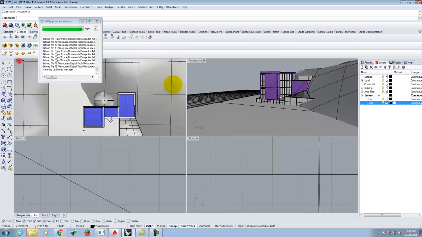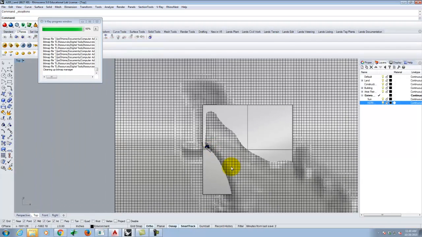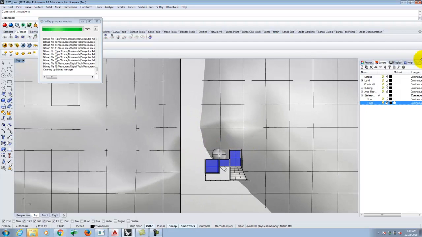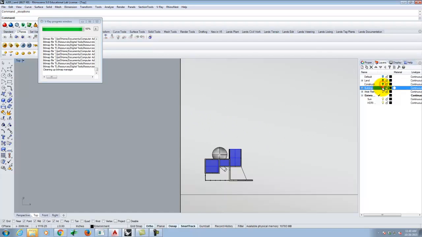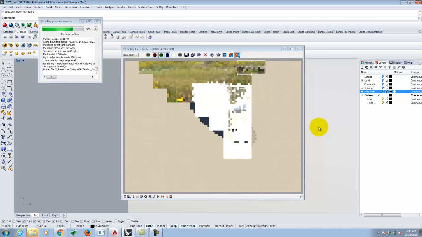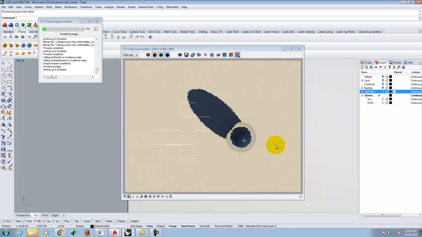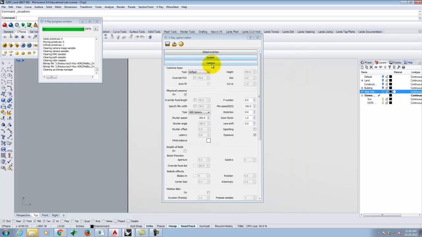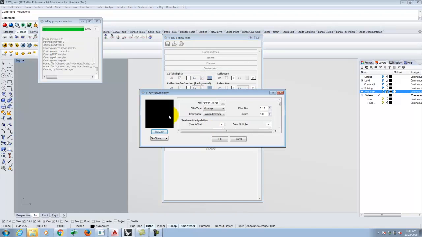Look at it again in the top view. Okay, notice that the way my peninsula is, the ocean has to be on this side, the land has to be on this side. So if I turn off everything but the HDRI here, let's do a quick render and see what it looks like. Looks like the land is kind of on that half, so we're going to have to adjust the time of day. So let me go back to my options, and instead of at 270, we're going to go back to 0.